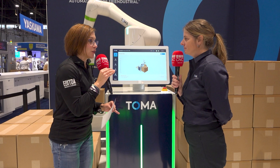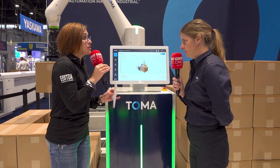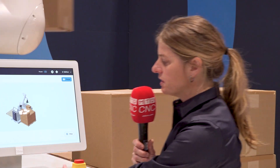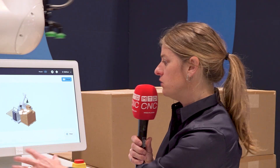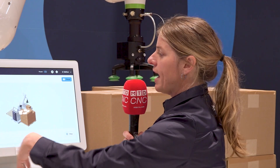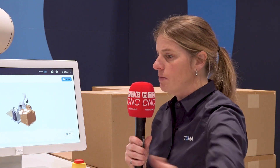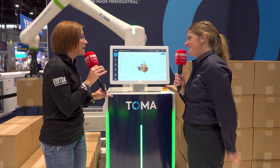Data is like the new gold of manufacturing — if you can get a grasp on your data you can become more productive and efficient. Does Premier Tech offer data analytics or insights with the Toma palletizer, and what kind of information does it provide? Yes, the product embeds a product we call Nekton — a Premier Tech product. Nekton gives us the capability to take data and put it in a customer portal where customers have access to a web portal with a lot of their data. They can take action if they see they missed production twice a day — what happened? They get alert messages like "the box was not there," so they may have a problem with their packer and can make decisions based on the data.